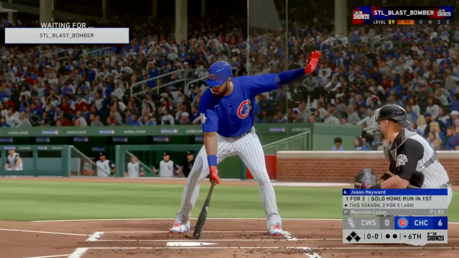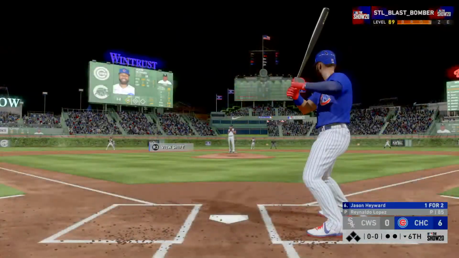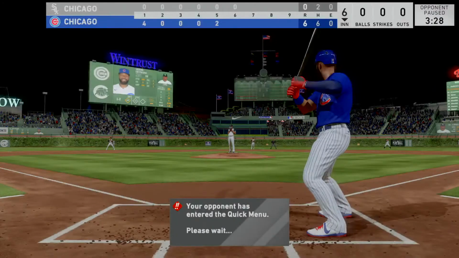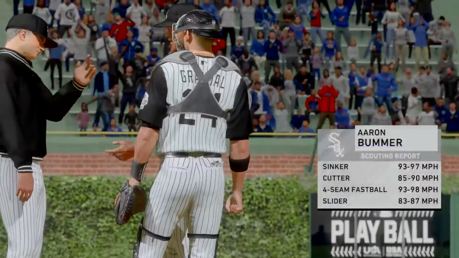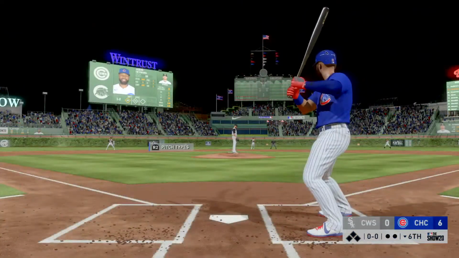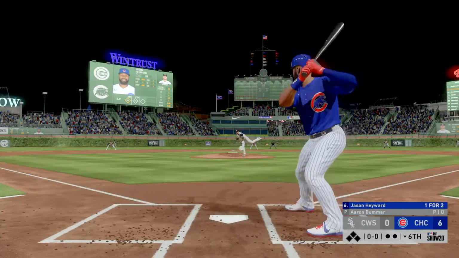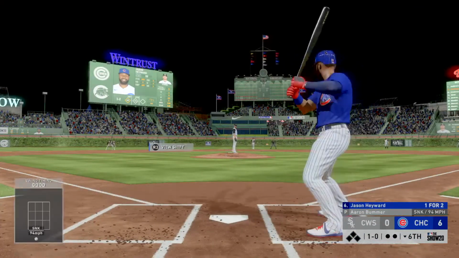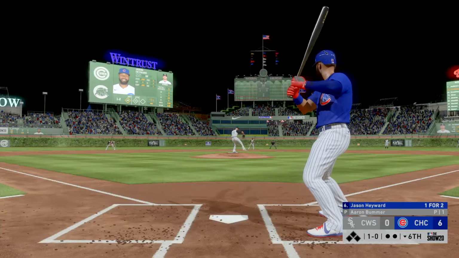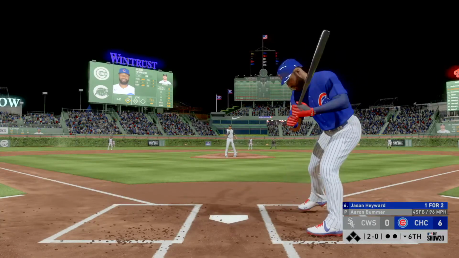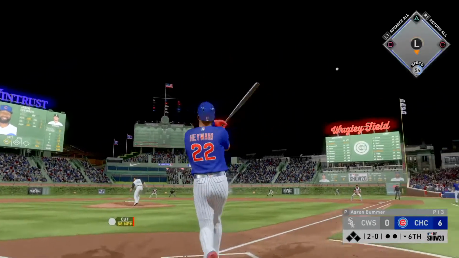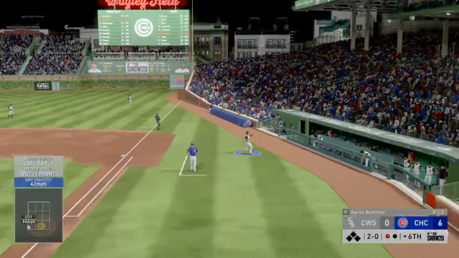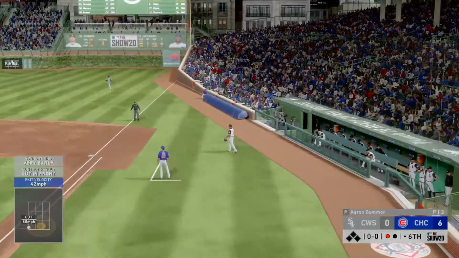Into the box now, Jason Hayward. He launched one over the wall back in the opening frame. The right fielder, Jason Hayward. Here's the first pitch to him. Now a check swing, but he holds up in time. Ball 1. Bummer has a good reputation for preventing the long ball. One swing can change the complexion of the ball game when you're coming in late, but he rarely lets that happen. Part of what makes him as effective as he is. Making the play over there is Abreu for the first out.